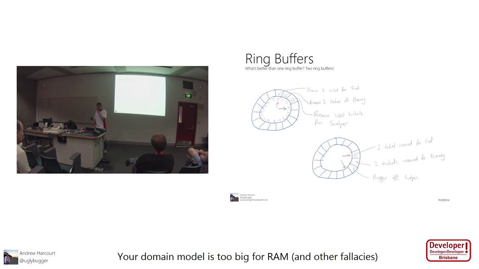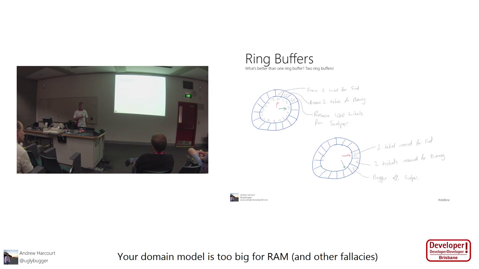So the problem that we end up with ring buffers is that they've got start and end pointers, and they're a little bit difficult to maintain. But more than that, what happens when we want to have multiple readers? So let's think about this from an actual event source and CQRS perspective. What if I want to have multiple entities respond to things that happen here? All of a sudden, I can't just go and blow away stuff out of my ring buffer.